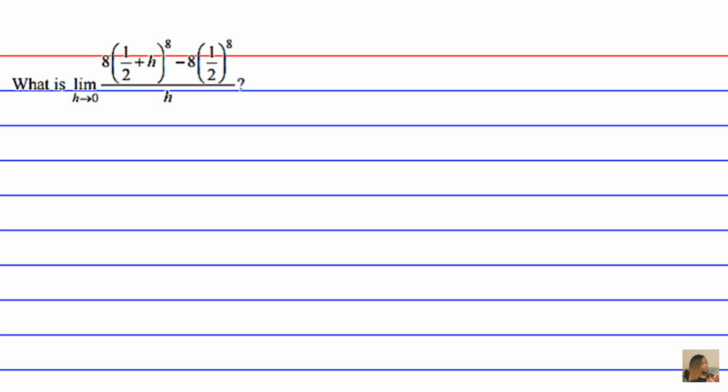Okay, so in evaluating what the limit is as h approaches 0, the first thing that we're going to do is simplify the expression by expanding it. Someone asked that I use x in this question instead of h because the variable x is more familiar to a lot of people, but it could be any variable. It could be a, b, c, d, x, y, z. So yeah, we're going to expand it.